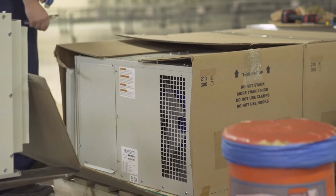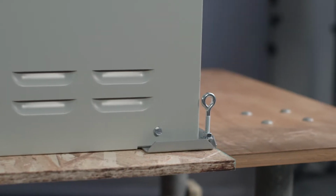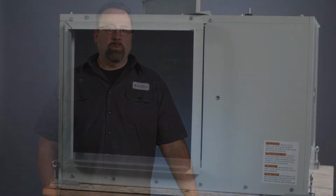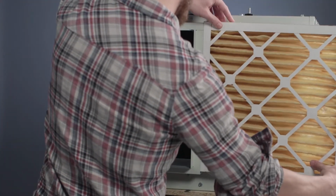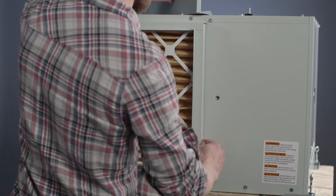When you open up the dehumidifier box, you'll see a line to cut along the bottom to pull the top of the box off of the unit, and then it will be attached to a wood platform, a wood base. You'll remove that wood base from the unit the first thing you do. Second thing is to install the filter rack. The filter rack, for shipping purposes, is shipped separately. The bolts are included. You will install that rack. So you use the nuts that are provided to install that to the side of the unit, slide the MERV 11 replaceable filter in, put the filter door on, and knurl the nut.